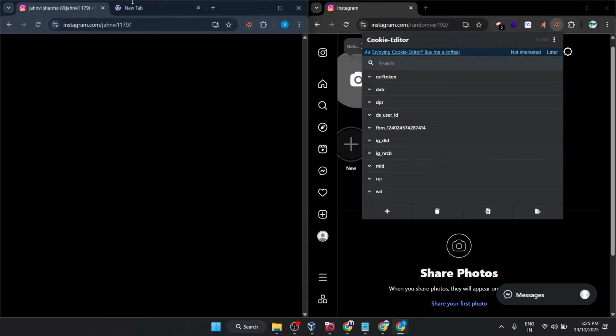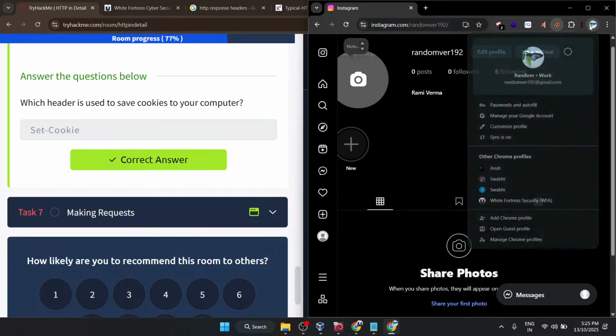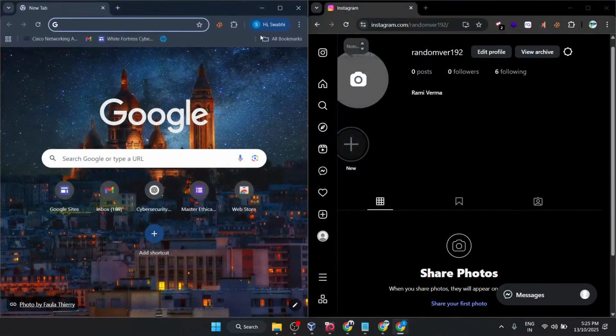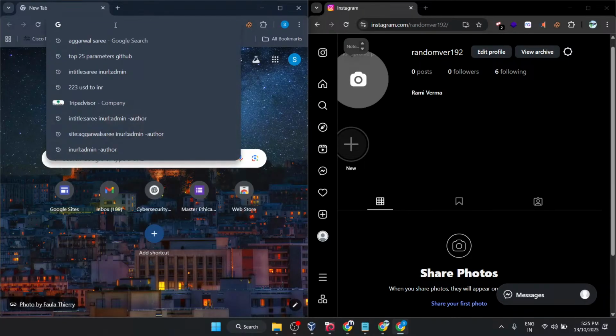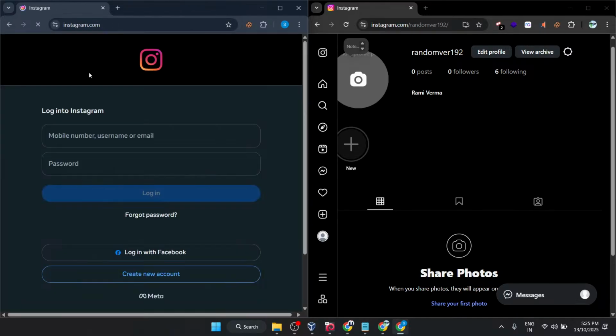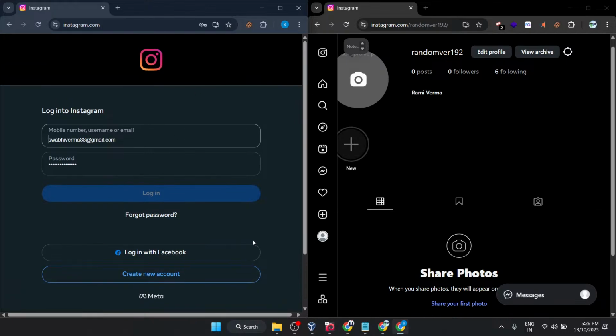If reloading the page does not change it, then I'm going to close my browser and reopen it. Okay, I closed my browser and I'm opening the account, the Janvi account. Now again I'm going to open Instagram.com. Wait a minute, why is it not working?